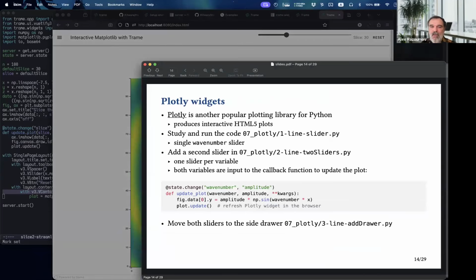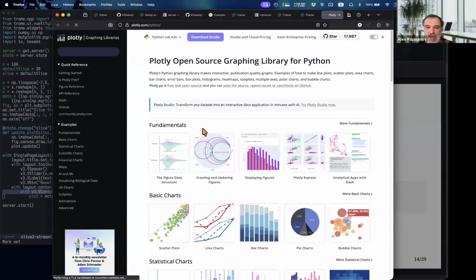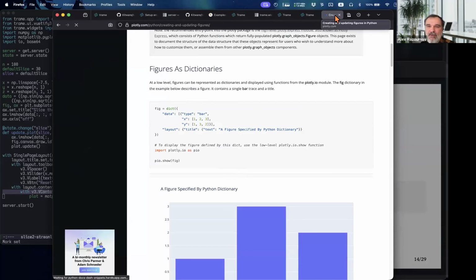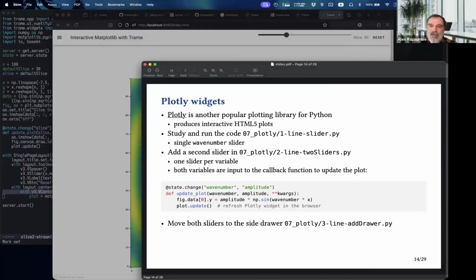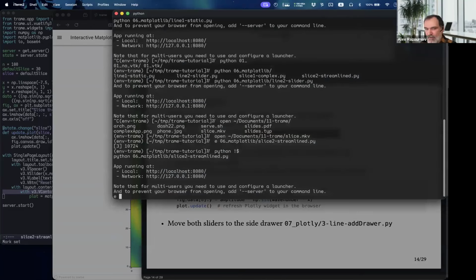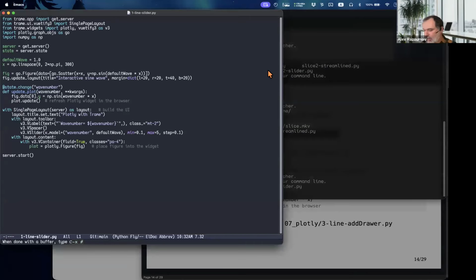Okay. So you can also very easily integrate Plotly, which is similar to Matplotlib, except that it creates interactive visualization, right? It's a very popular package that is open source, and you can use it to create interactive visualizations. And with Trame, you can easily plug these into Trame dashboards. So here's an example of a code. Let's just take a look at this code. So let me show this code inside the text editor.